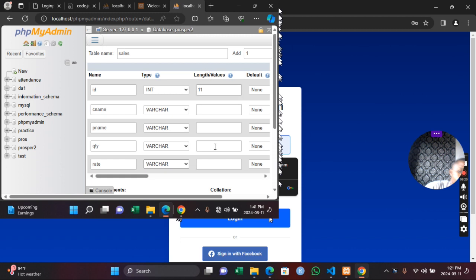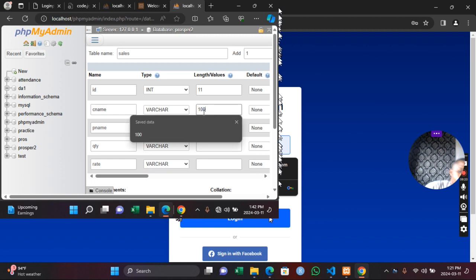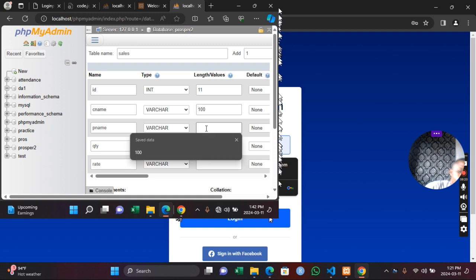Now you come to length. This one is already taking 11. This one you can put 100. I told you the highest is 255. You can decide to use the entire space. Where you have an issue is that, for example, the product name, computer, what is the size of that name that will be posted here?